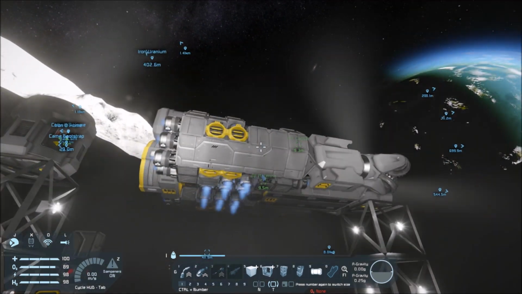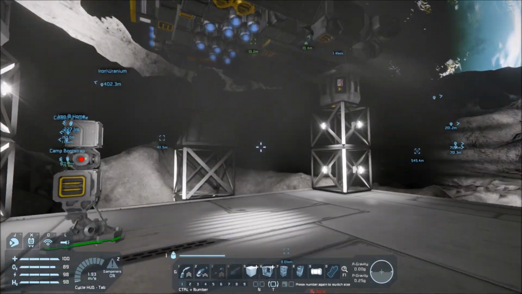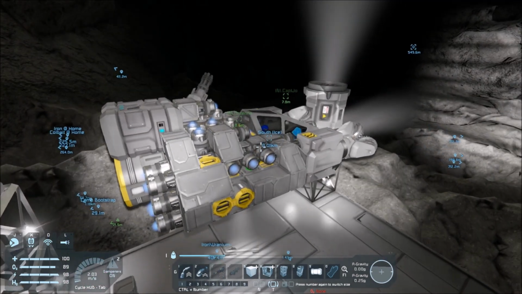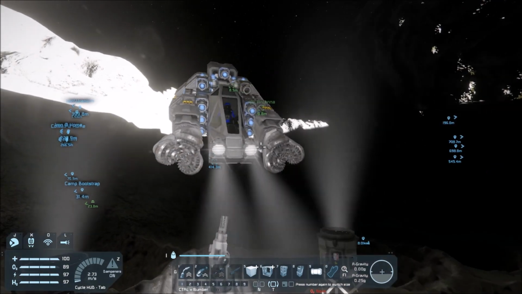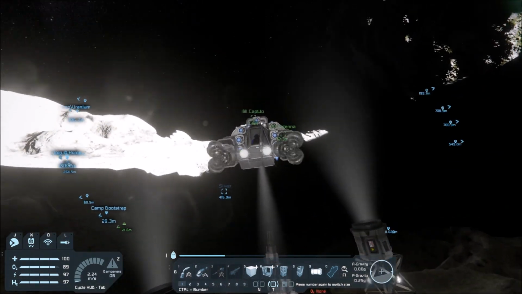You're taking my ship. What are you doing? Don't take my ship, CaptJo. Okay, well, it's really your ship. Tell me how you like it. Sweet, it's stable.